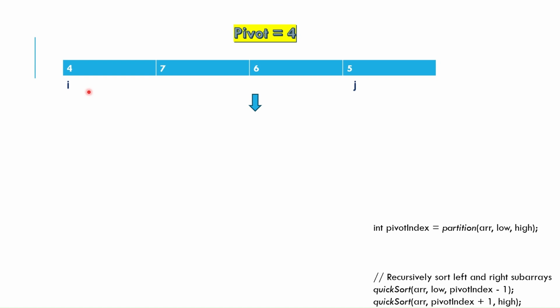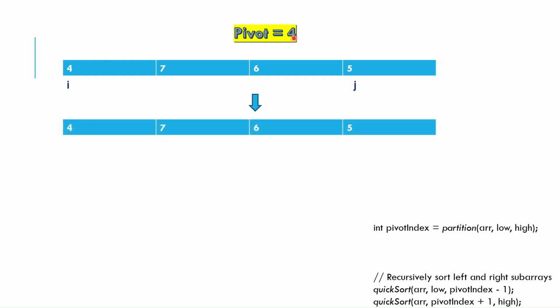So i is less than or equal to pivot. As I said, I am writing the pseudocode parallelly. Make sure you also write it from your side and tabulate what I am saying, so that it gets memorized in your brain. Same process: i is less than or equal to pivot, so 4 is less than or equal to 4. We are comparing with the pivot, right? Yes. Okay, increment i.